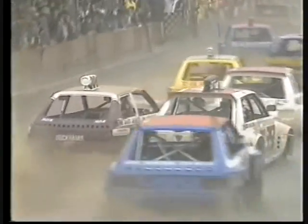He is determined to show them that that starting position at the back of the grid is not going to be too big a handicap. And look at him forcing his way through there. He's right upsides. He squeezes through a gap that really didn't exist, but he created it for himself. He and Barry Lee have gone nipping through to make sure they stay right on terms with Paul Grimer, and in fact the whole field has now closed up.